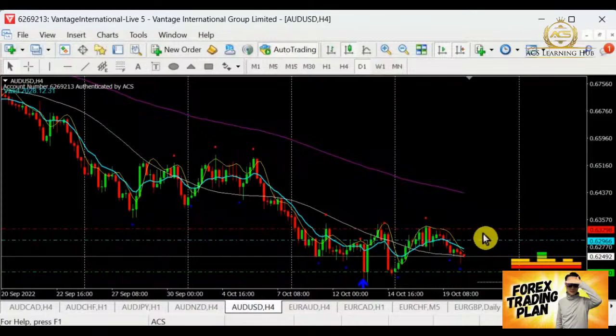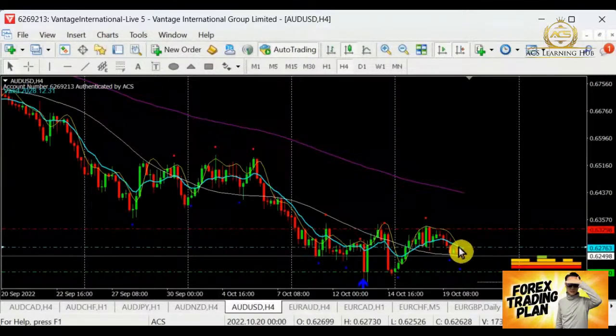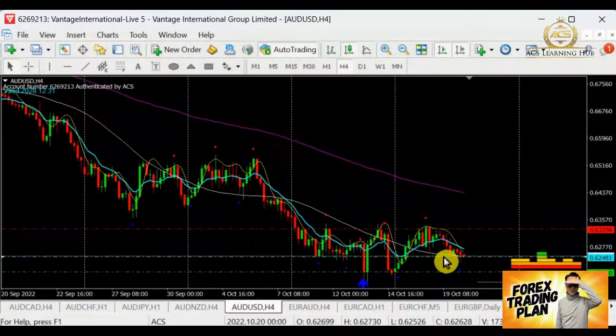At this moment we have the resistance coming in and the lower resistance coming in as well, and it will continue the selling. I will say that we have a resistance at this part here. Tentatively we are now onto this, so likely we are going to wait for it to push through. Then we will have a good selling there. So Aussie dollar, I'm going to put into my watch list as well. All the Aussies are very good.